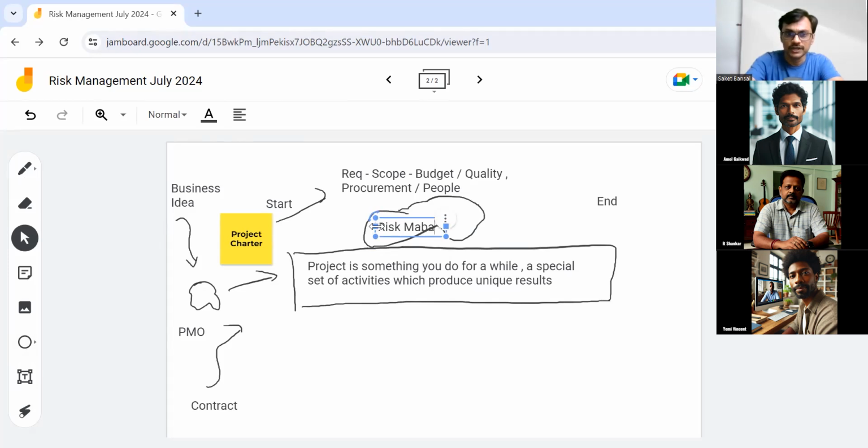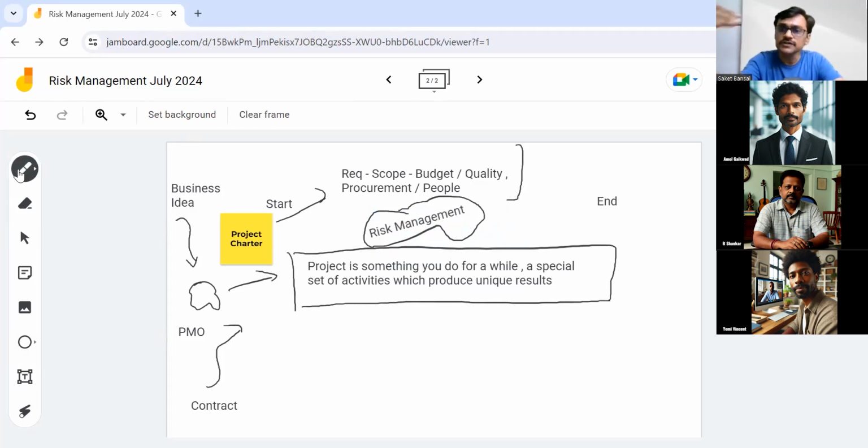We can say, okay, we need to achieve what we want to achieve in the project, and something can go wrong. And I need to make sure that those things are managed in such a manner that we achieve our project objectives. So yes, there are other areas. Risk management is not the only thing, but anything which we are doing, I'm identifying requirements, I'm doing design, I'm doing scoping, I'm doing various things, they can go differently than I initially planned. So I need to manage uncertainty to achieve my project objectives. And that is risk management as a topic. That's something we do.